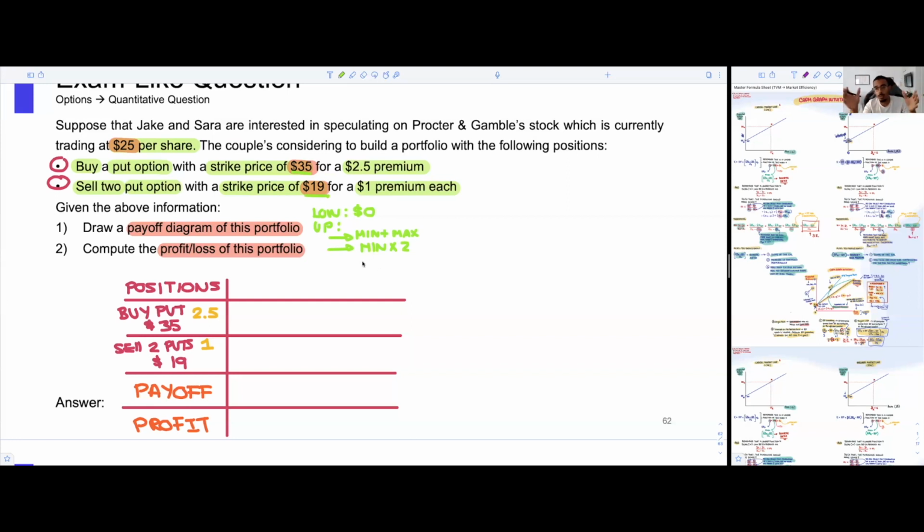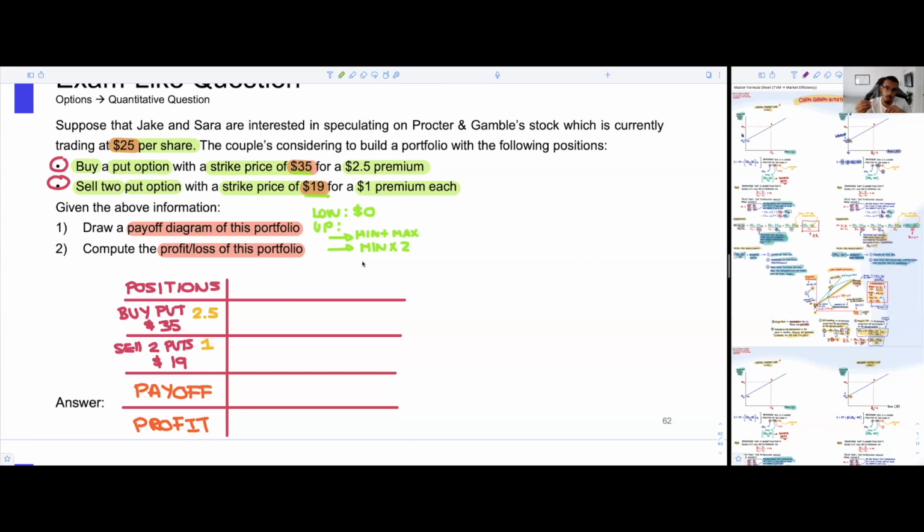For your upper bound, just a quick note: if your minimum value, here it's 19 bucks, multiplied by 2 is still smaller than your max dollar value, then don't use it, because it won't give you a holistic view for your payoff table. The reason we're looking for extremes is because we want a very broad range of all payoffs available. So in those cases, I recommend that you look for the min plus max.